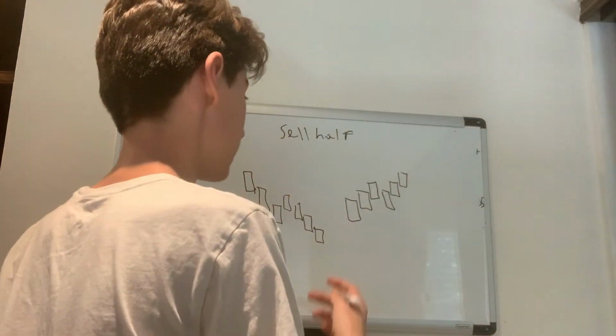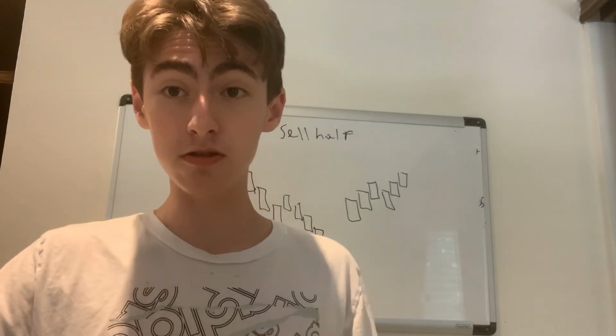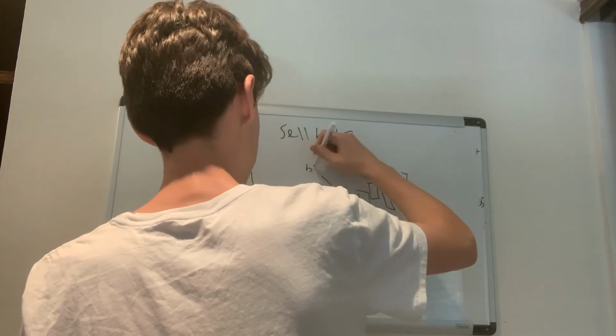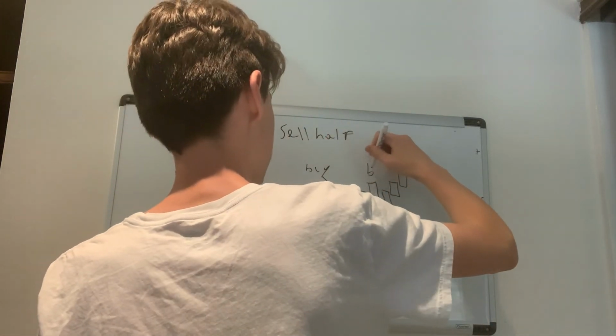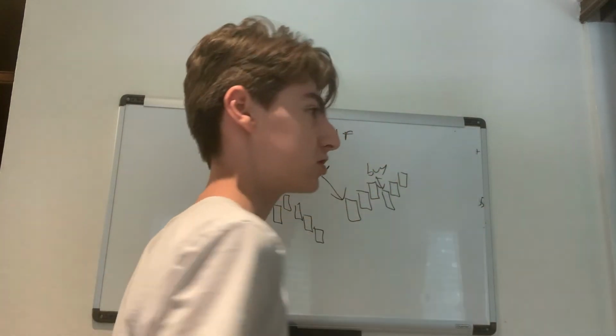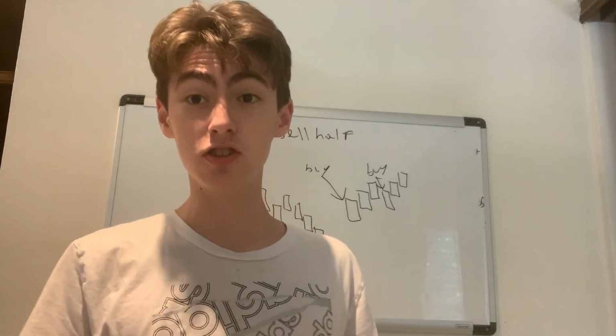So what you can do is actually, instead of buying the dip, it's the opposite. It could still be good. I use this a lot too. You can just keep buying in. So you buy some, and you just keep buying. So this isn't the sell half method, but it's similar because you're buying more and adding to the position as it's going up. So those are 2 hedges you can be using.